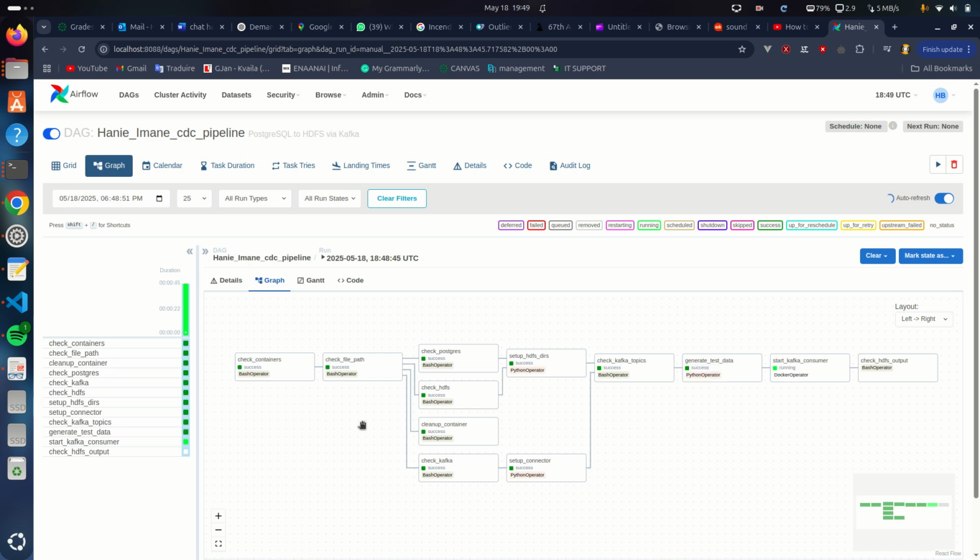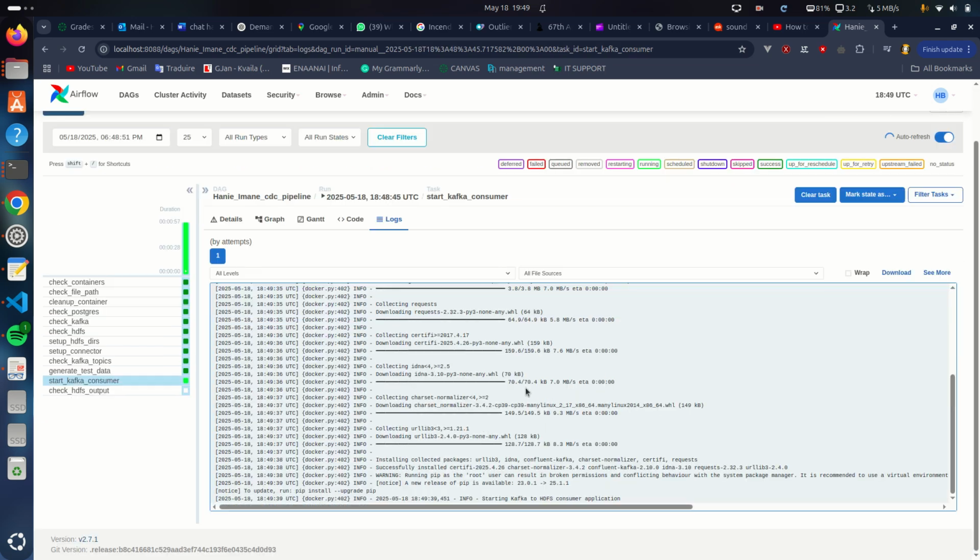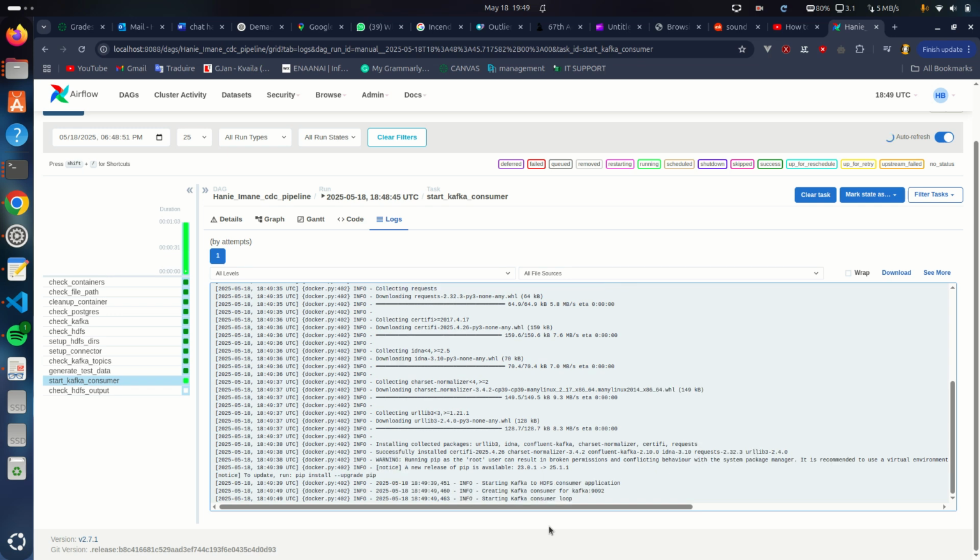Right after that, it generates data, and it starts the Kafka consumer. And this is a hefty place, so we're going to go straight to it. As you can see, we're starting a Kafka to HDFS consumer application, and we're going to start the Kafka consumer log.